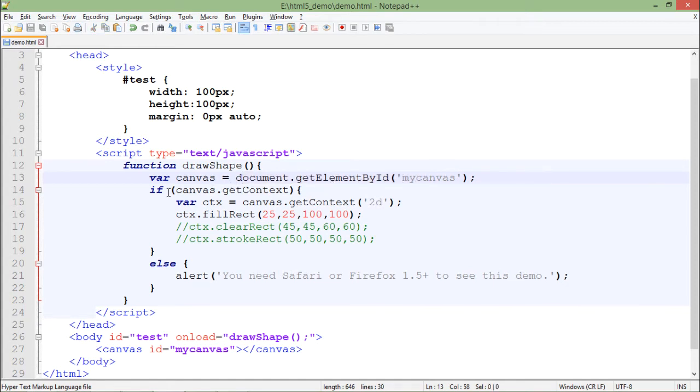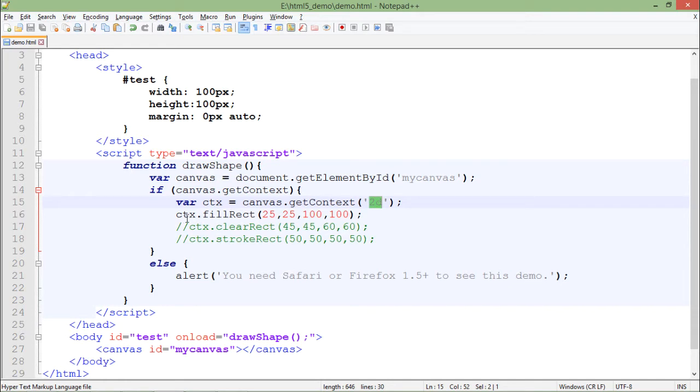Now if it is supported, or if you have created the canvas, only then I go further to draw or color something. Otherwise, if it is not supported, I will give an alert message that your browser doesn't support that. Here there is a ctx. What is ctx here? Basically it is canvas.getContext 2D, right? It means I'm going to create a 2D shape inside this canvas.